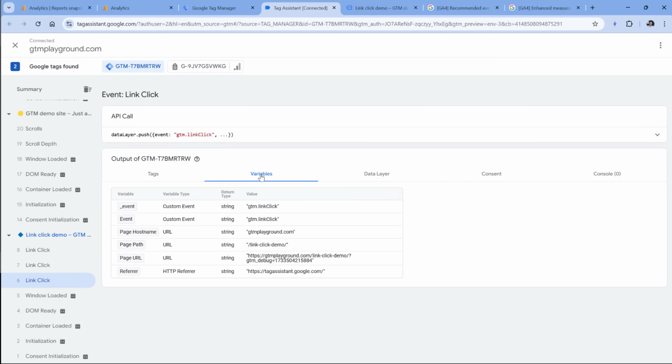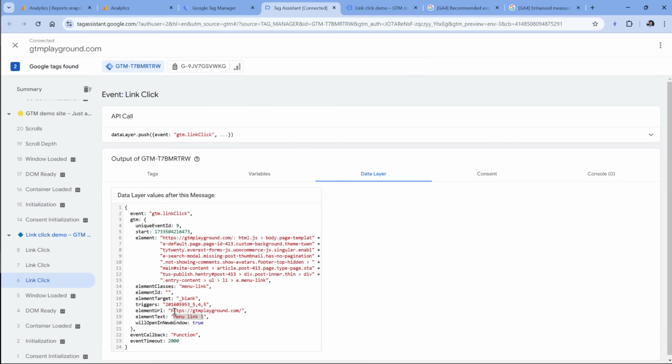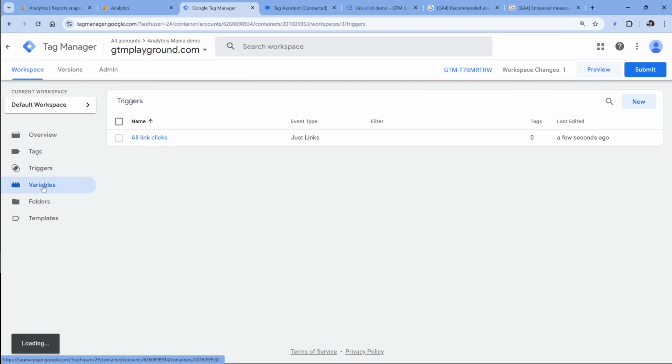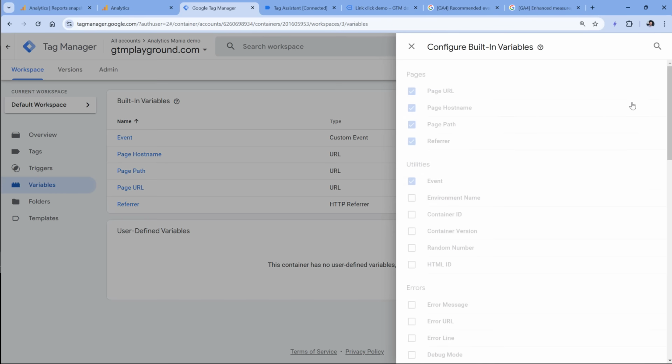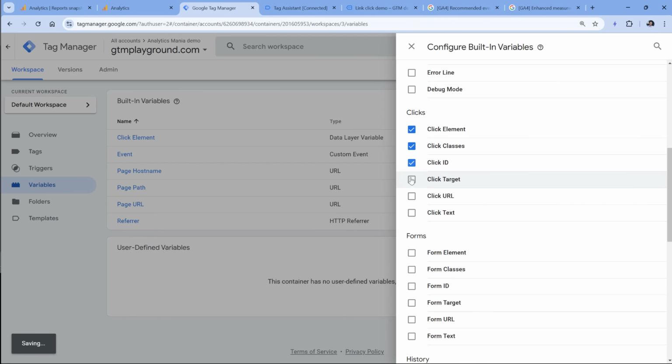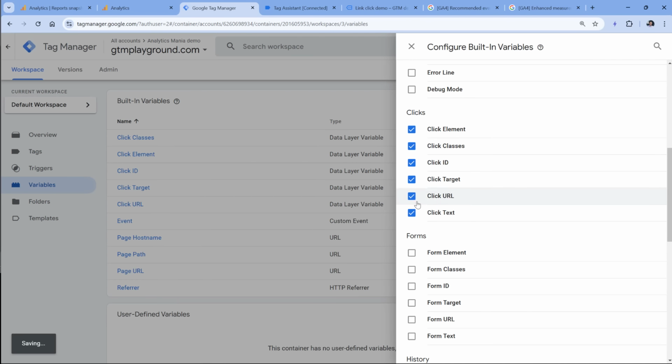Now, what this means is that if you want to use some data in Google Tag Manager, that data must be available in the shape of variables. By the way, if you have never worked with Google Tag Manager, then I have a tutorial about it. So if you want to get started, I will post a link to it below the video. Now, speaking of the variables, if you want to get the click-related variables, like click text, for example, you should go to Google Tag Manager, Variables, and then in the built-in variables section, click Configure to enable the click variables right here. Click them one by one.